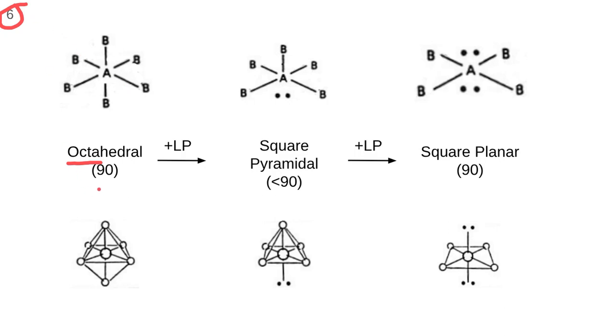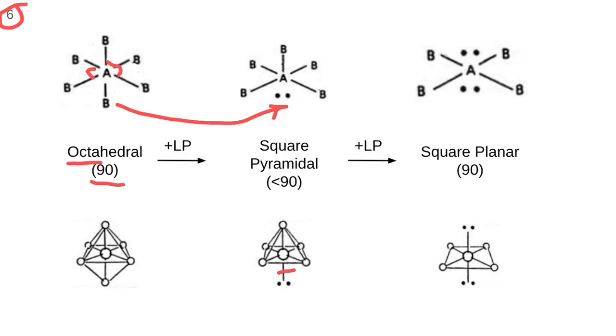So now note that this is 90 degrees. It's not multiple angles because all of these are going to be 90 degrees apart from each other. Symmetric, adding a lone pair. Now, because it's symmetric, you can really add a lone pair wherever. I find it easiest to visualize: if you add a lone pair on the bottom, it's square pyramidal. I said based because the name is square pyramidal, but the square is the base of this pyramid.